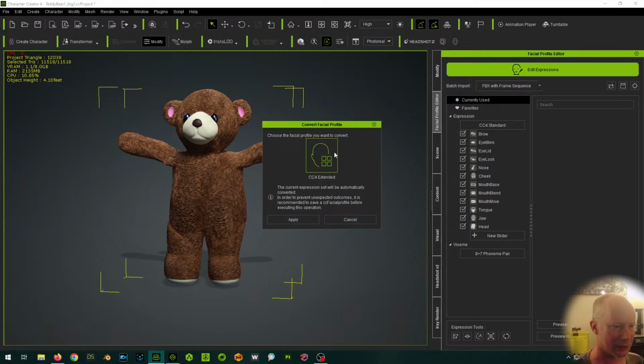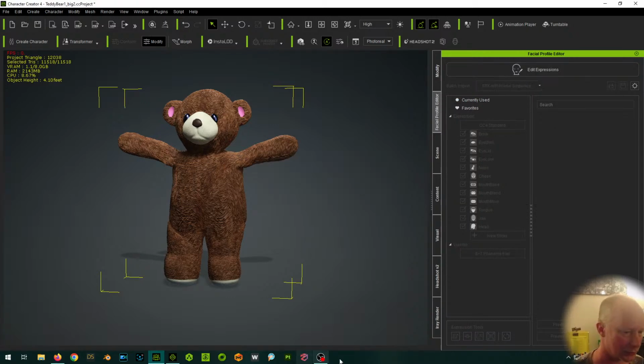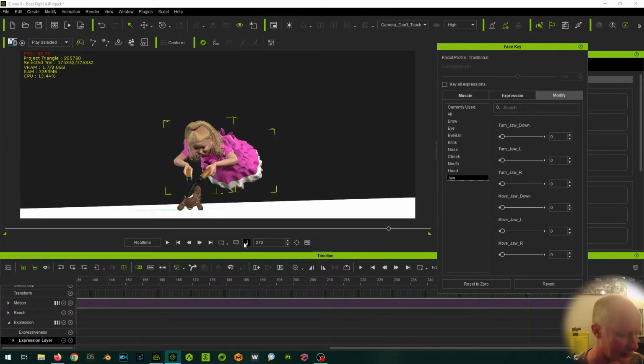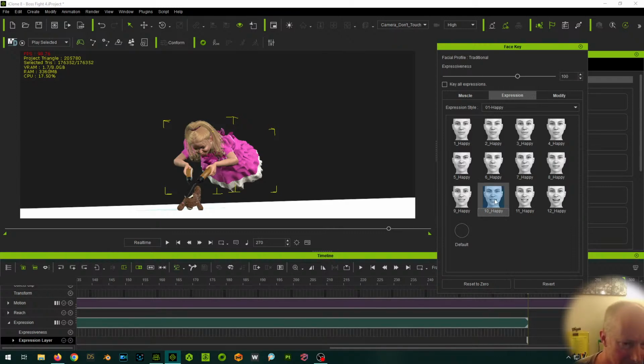I could click that. This would actually say traditional, and then I'd be able to do standard or extended here and give Victoria more expressions. And then I can dump her back in here. So we may do that if needed. But I just think an evil grin of some sort might be good. We'll do 1500% evil grin.